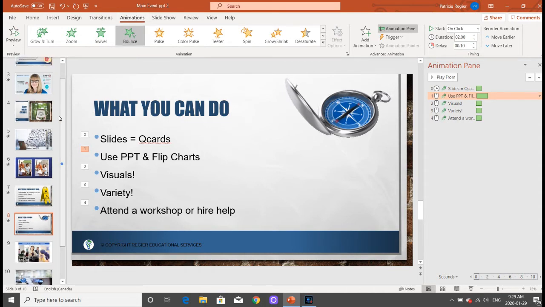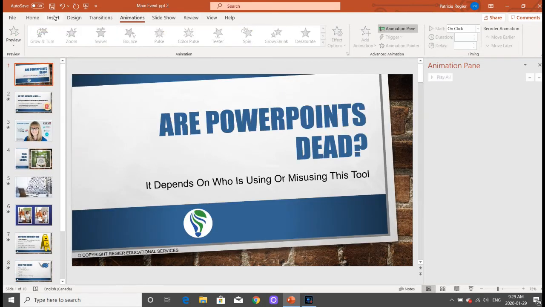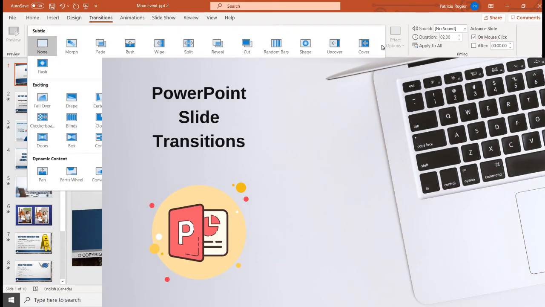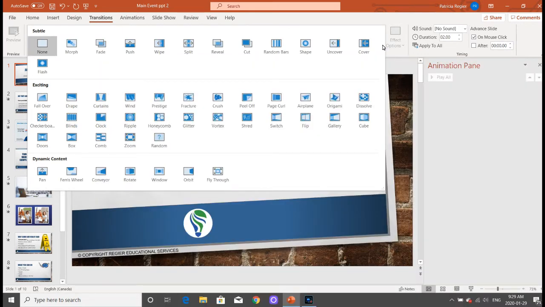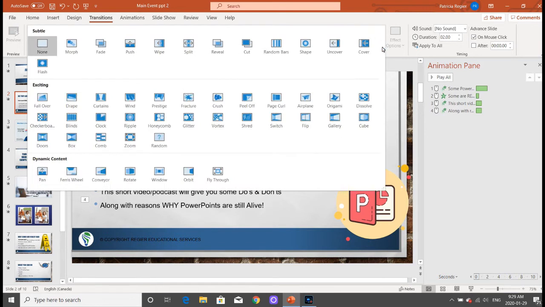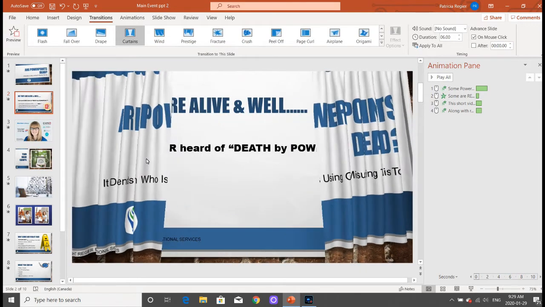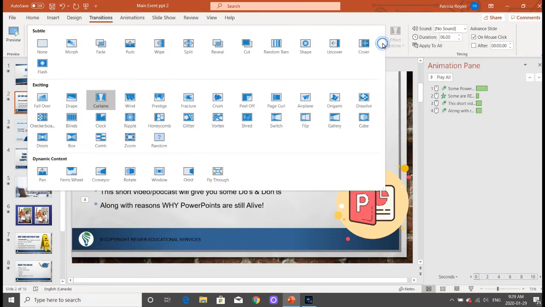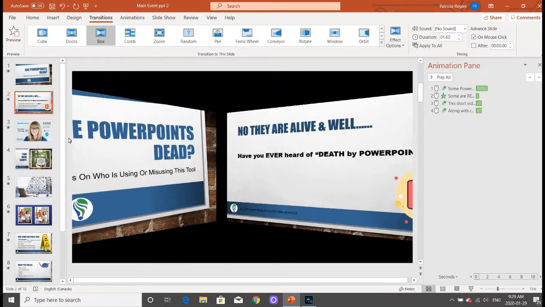And what I'm also going to show you is, we'll go right back, transitions. This is the different way the slides come up. So our PowerPoint's dead. Let's use the fracture for transitions, and I'll show you afterwards. We'll show a couple of different options. I do like the curtains as well, and that's a really great, but it takes a little bit longer for them to open. And what I often use as well is the box.